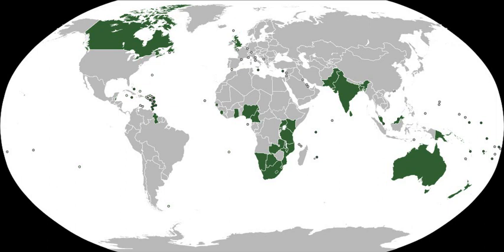Between two Commonwealth realms, they represent the head of government rather than the head of state. In addition, some members treat resident citizens of other Commonwealth countries preferentially. Britain and several others, mostly in the Caribbean, grant the right to vote to Commonwealth citizens who reside in those countries. In non-Commonwealth countries in which their own country is not represented, Commonwealth citizens may seek consular assistance at the British Embassy. Other alternatives include an emergency consular services agreement between Canada and Australia that began in 1986.